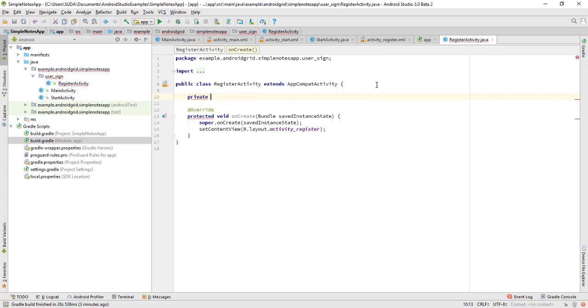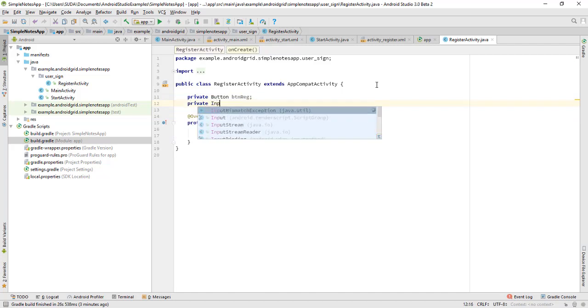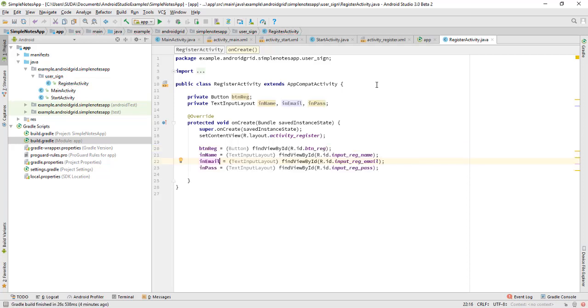So I'm going to declare private Button, this is button raise, and private TextInputLayout for in name, in email, and in pass. Let me declare all of these. So I declared all values.